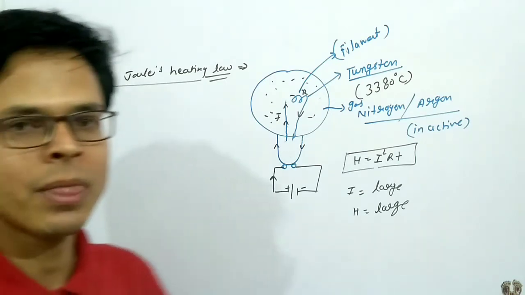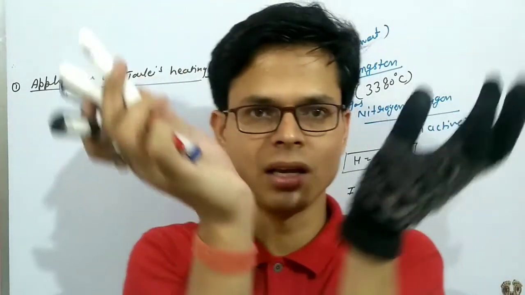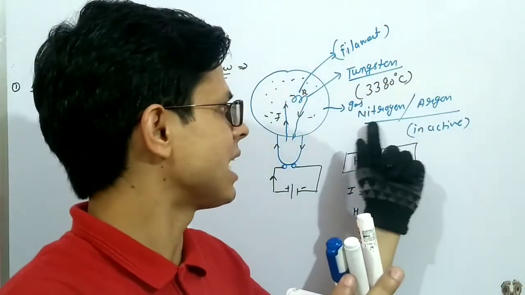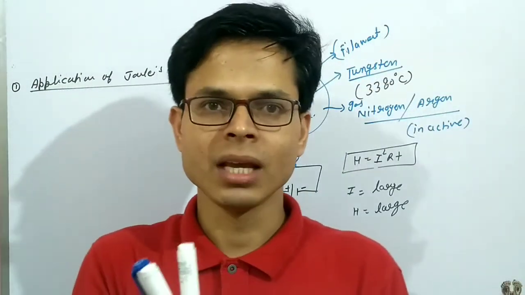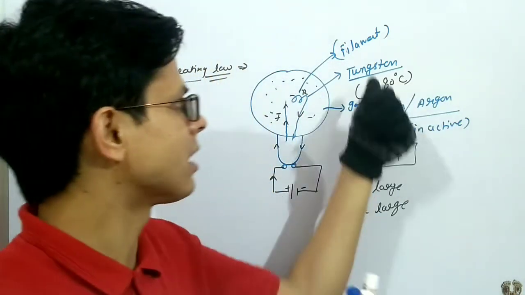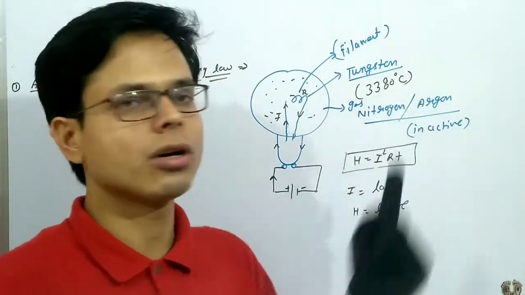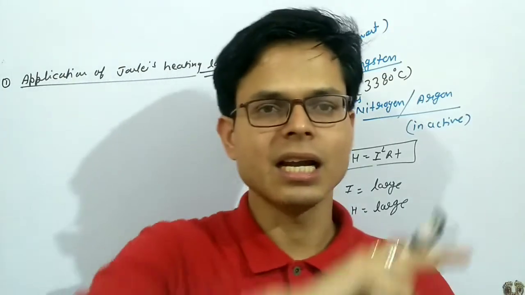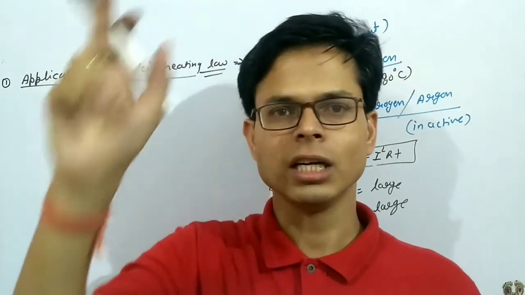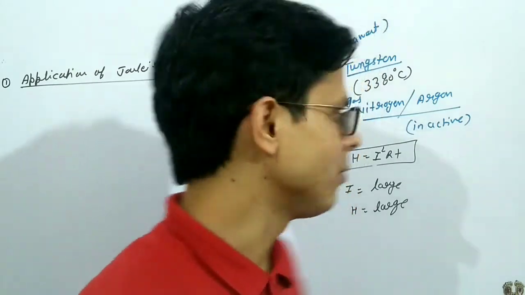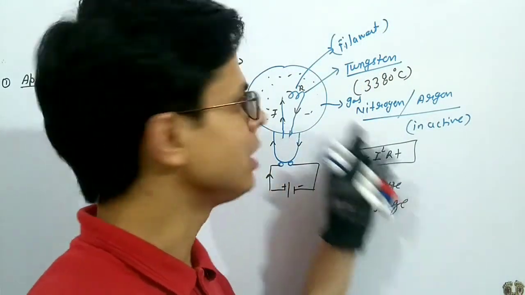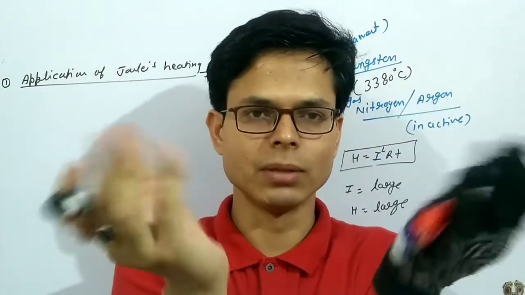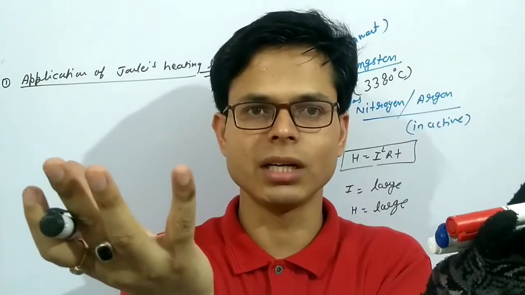How does the bulb work? In a bulb there is a glass box. Inside that there are inactive gases like nitrogen and argon, and there is a filament made up of tungsten, because the melting point of tungsten is very high. When we connect this bulb through a battery, a current will start to flow through the filament. Due to that, heat will be produced by Joule's heating law in that filament, and it will glow. Glowing of the bulb, चमकने लगेगा. It will give you light.